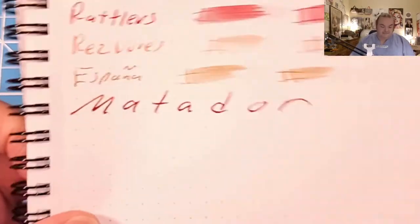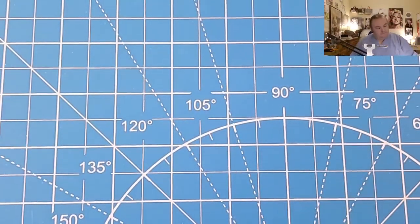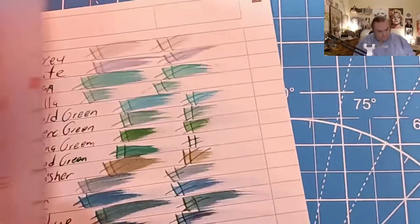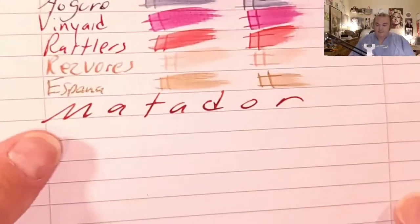80 GSM Nemesine. No feathering. No bleeding, no ghosting. This is Oxford Optic Paper, 90 GSM. No feathering. No bleeding, no ghosting.